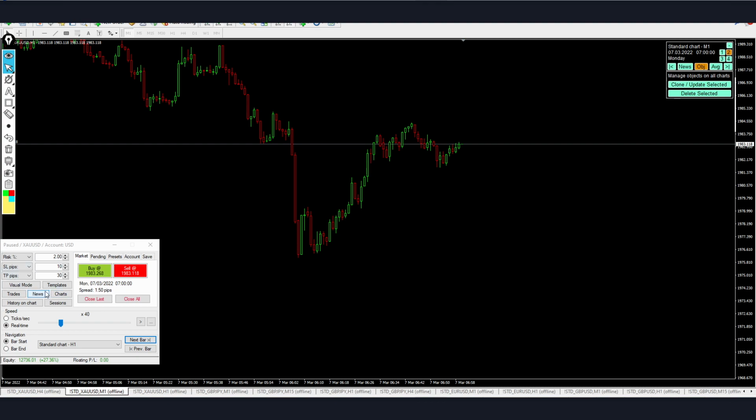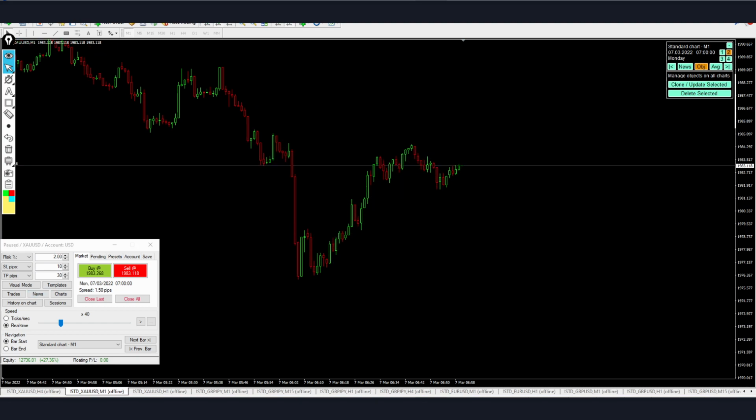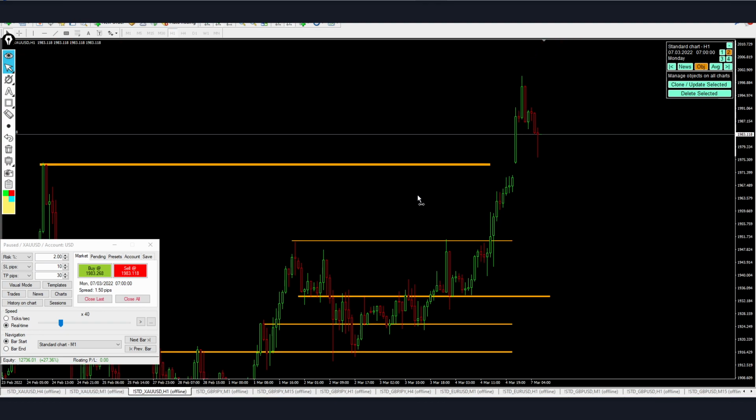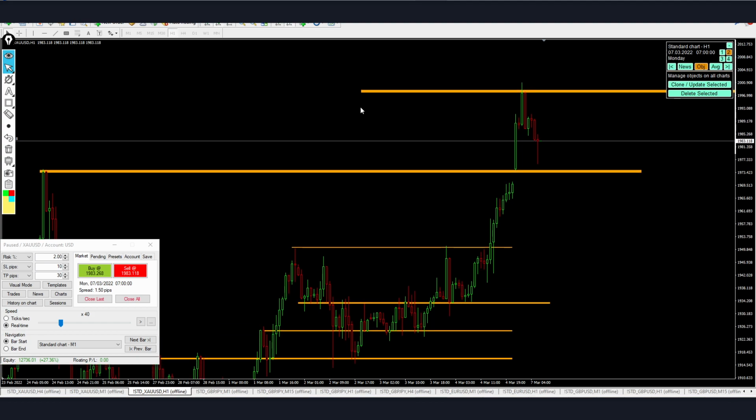And so we're coming into a new week on Monday, and let's have a look if we have anything coming up. We have the JOLTS coming on Wednesday, and Monday, Tuesday, nothing really happening from the fundamental point of view. Wow, huge spike up. We might have, as you can see, a retest of this hourly.